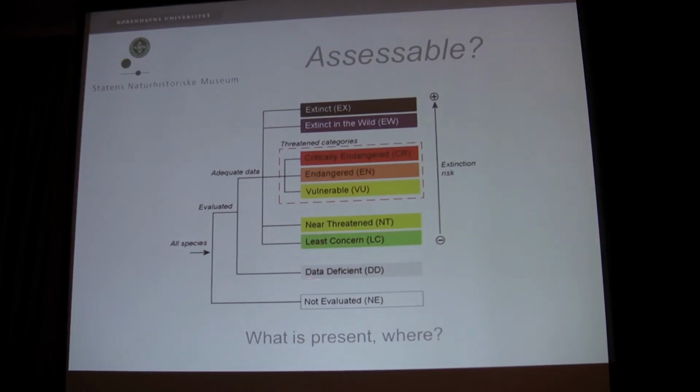But the thing is, they've also got this category down here, data deficient. Now, what this means is this is a species where we just simply don't know what's going on. And this is actually a major chunk of the species out there, not just mammals, but pretty much all animals. And it is a big problem, because if you don't know what's going on and where things are, it's very, very hard to implement conservation programs and to monitor what's going on.